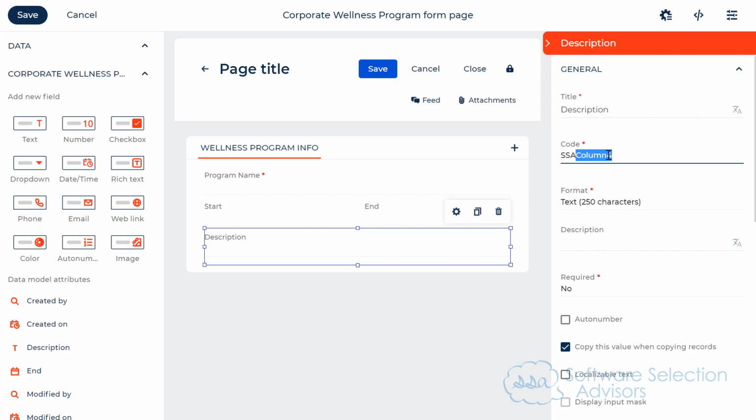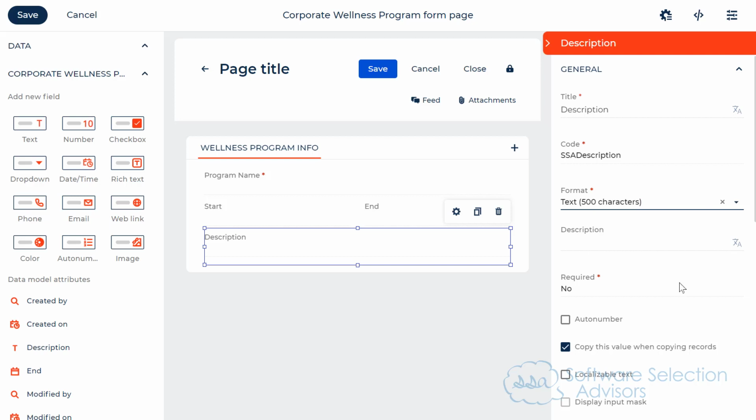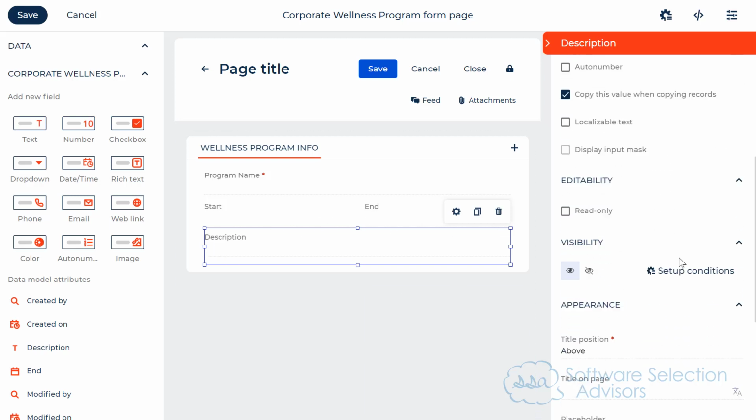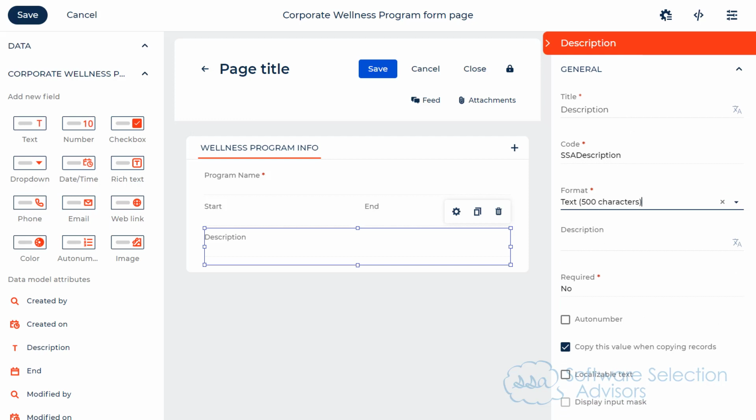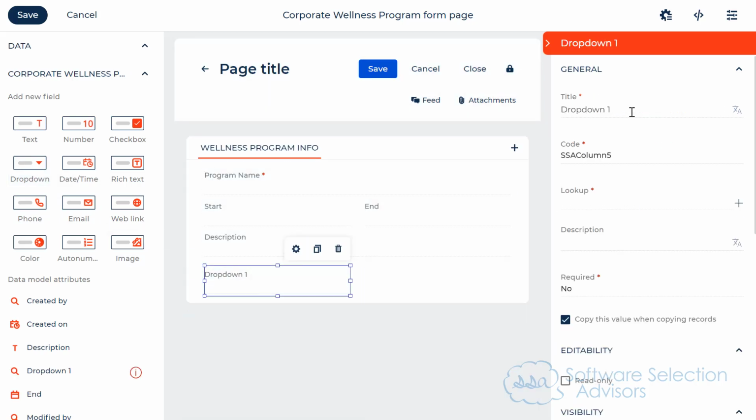Copy that, paste that, and on my little cheat sheet that I have on the right, I've got 500 characters just in case I want to provide a little bit more of a lengthy description about what this wellness program is all about. And lastly, let's do purpose. So purpose is really just something very simple to indicate the actual purpose of this particular wellness program. So we'll do purpose, get rid of that.